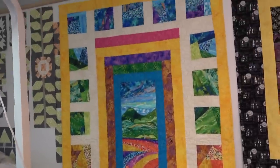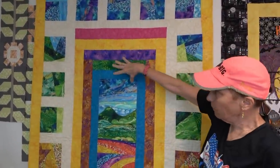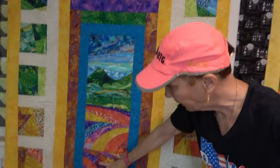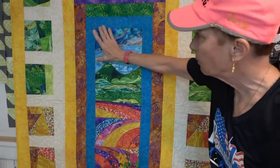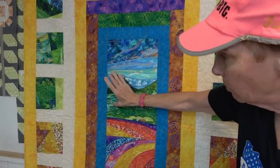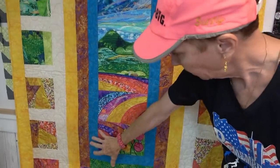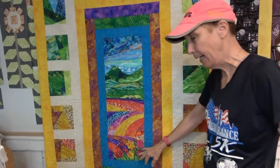All right, so Linda, talk to me about this quilt right here. Okay, the original design is a sweet pea, and it's the center. It's actually 5 blocks, called Field of Flowers. It starts with the sky, that's a block right there. It's applique and embroidery. You go down into the mountains, and then starts the field of flowers and more, and then all the way down. So this is the design right here, but I have no wall space.